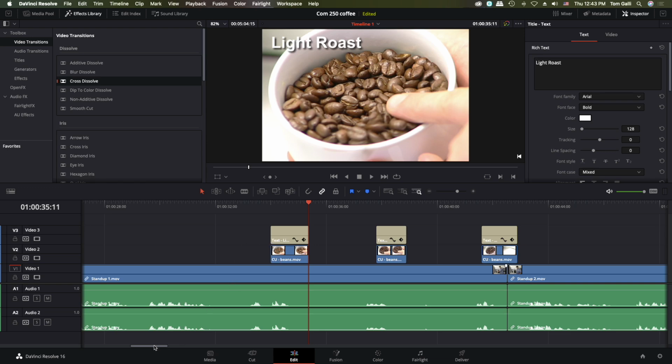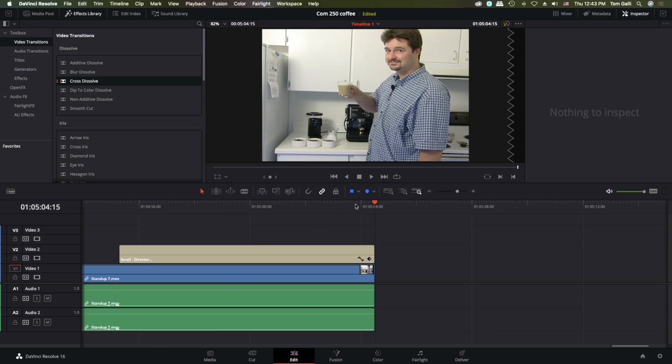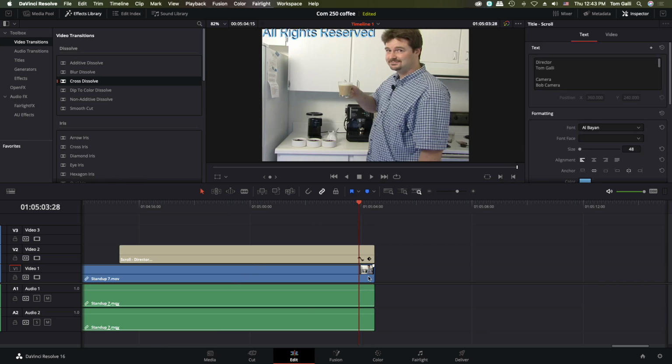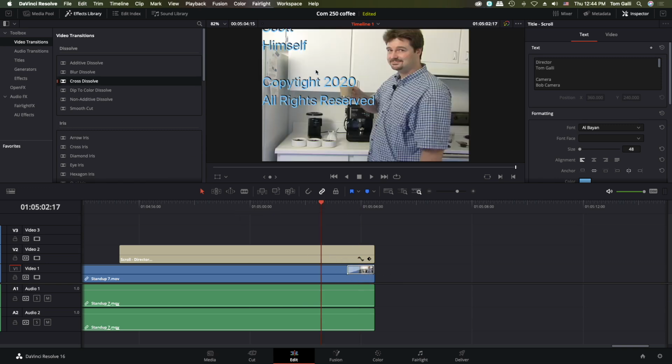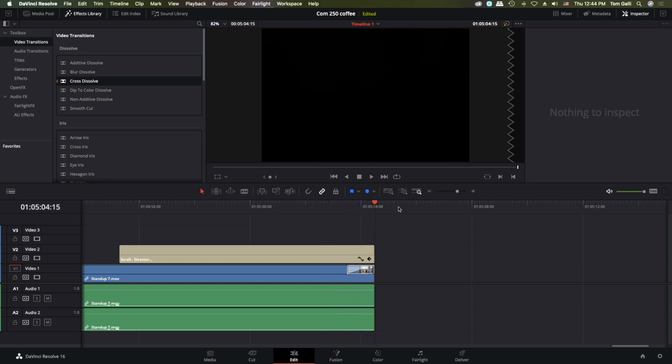And let's jump to the very end of our program. The only other thing I might want to do is put a fade out at the end so that his smiling face slowly fades away rather than just cutting off. My preferred workflow, again, is I'm going to drop a cross dissolve down here on the end of it. And as the credit roll is ending, he'll be fading out. That's kind of sweet, right?